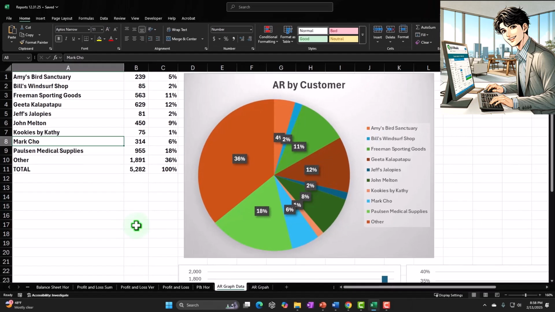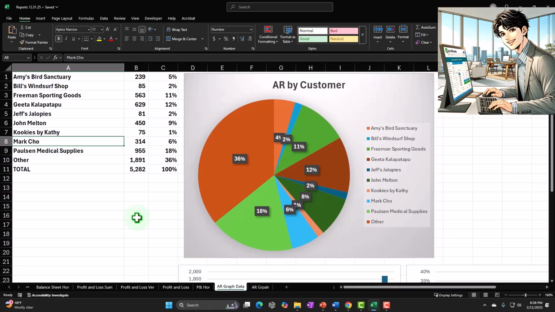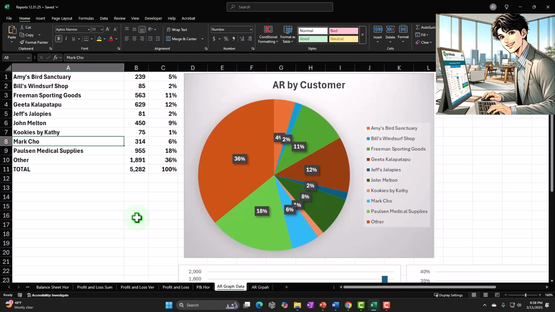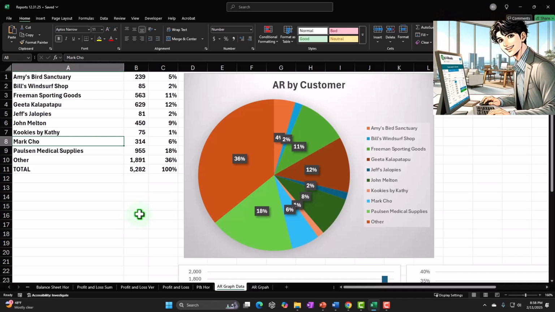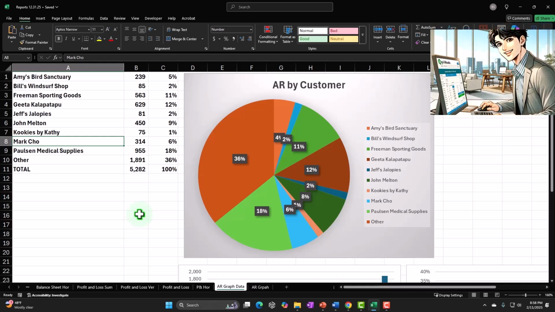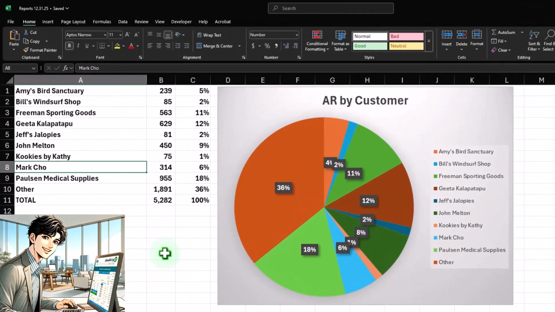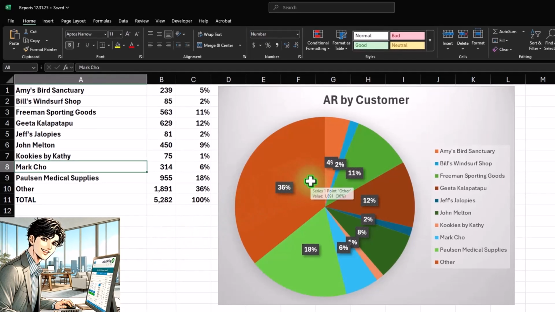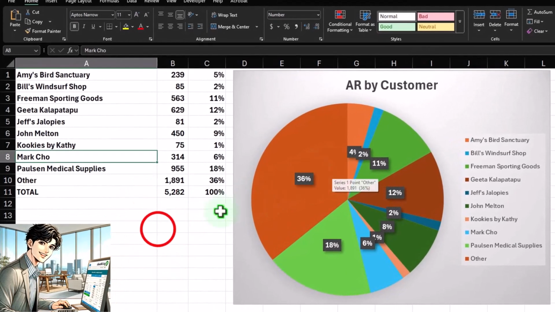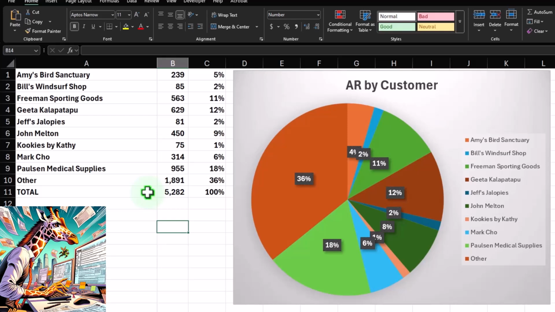So again, we can do a whole lot of other formatting within here, but hopefully you can see that Excel is the tool that you want to use for graphs, because you can do a pretty basic graph pretty easily, and you have so many more options in Excel than in most database programs. So a database program can give you a simple graph, but they're not going to give you all of the functionality you can do in Excel. So all you have to do is take those subsidiary ledger reports, export them to Excel, and you can make a simple graph pretty easily once you do it a few times.